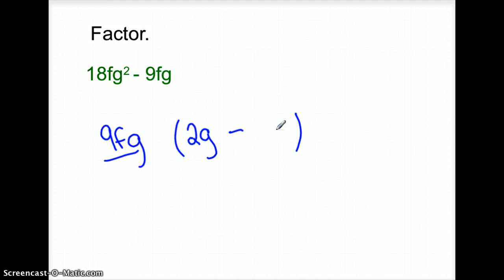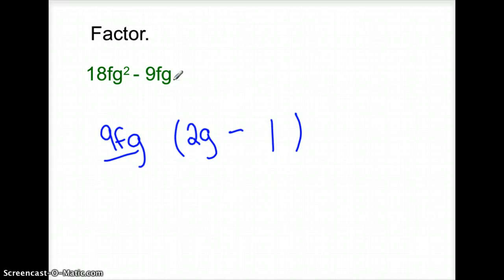Well, not quite. Think about going to an amusement park, riding on a roller coaster, and you've waited so long in line, and then, oh, you're getting so close, but, oh, man, you have to go to the bathroom. So hopefully you have a buddy there to hold your place in line. Well, we need to be a buddy to this second term and hold his place. So to do that, we put a 1 to save his place in line. And then this would be my factored form.